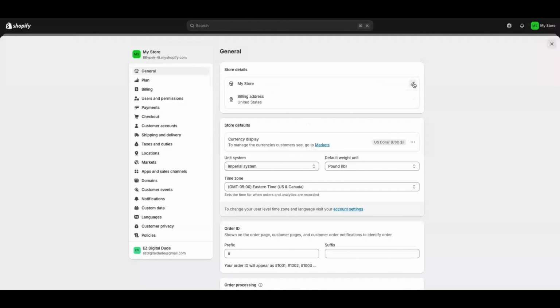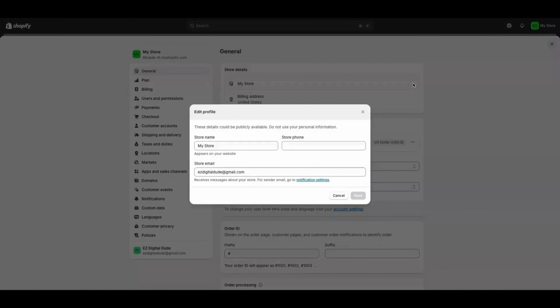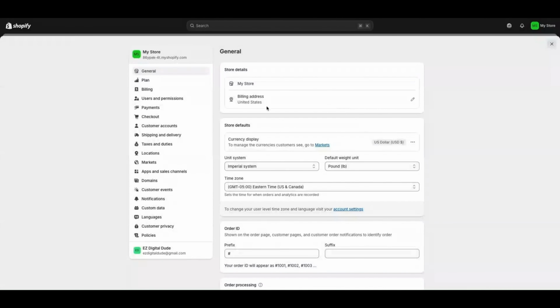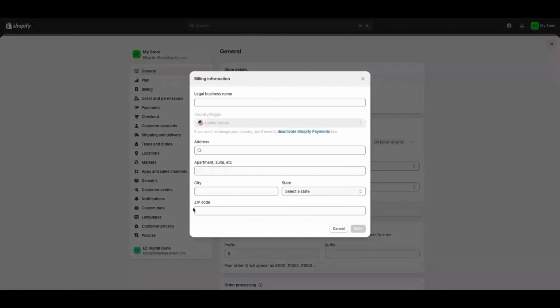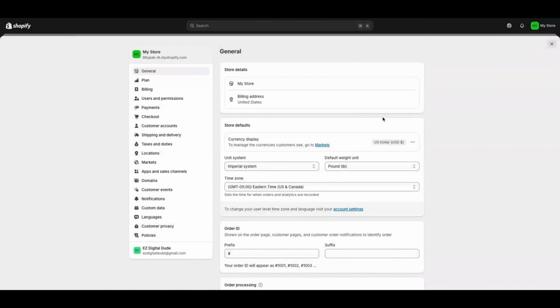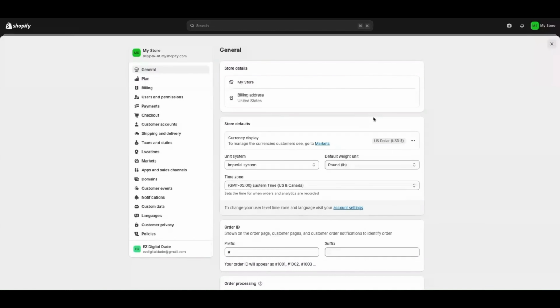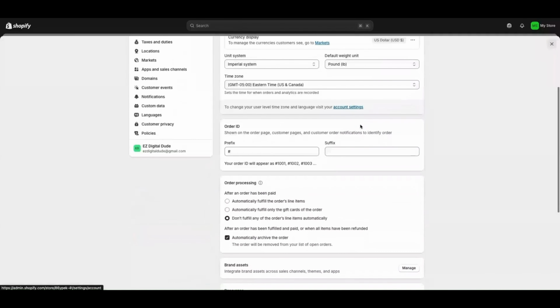So now we can go in and manage our store name. We could click here and give our store a name. Add a phone number and an email address. You can also add your store's billing address information, your legal business name. Scroll down a little further.